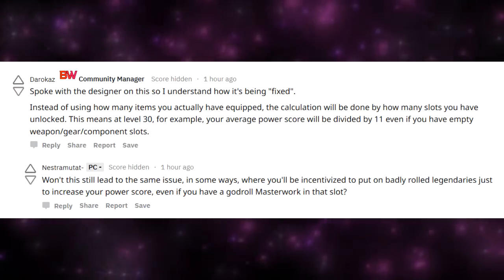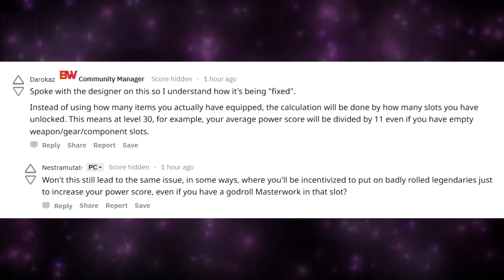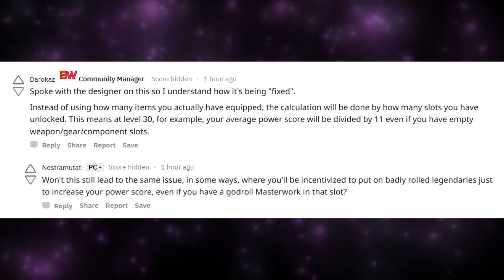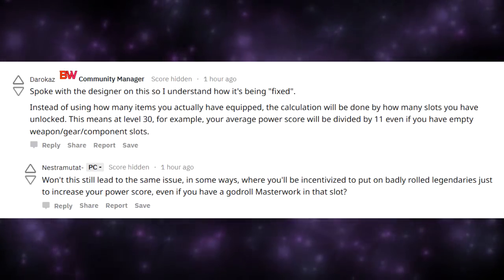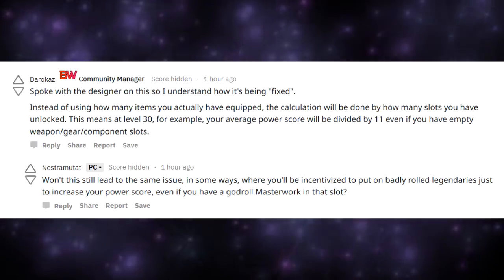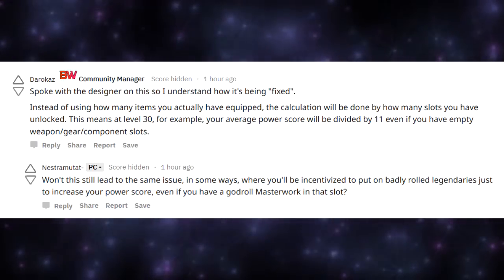Oh, and Darokaz did in fact comment on some things because he's a community manager. His response is, spoke with a designer on this so I understand how it's being fixed. Instead of using how many items you actually have equipped, the calculation will be done by how many slots you have unlocked. This means at level 30, for example, your average power score will be divided by 11, even if you have empty weapon gear component slots.